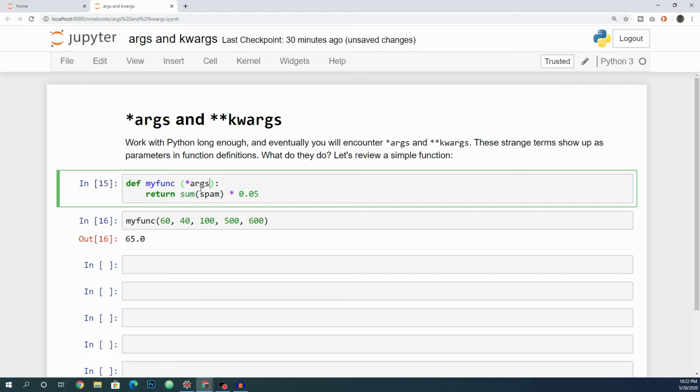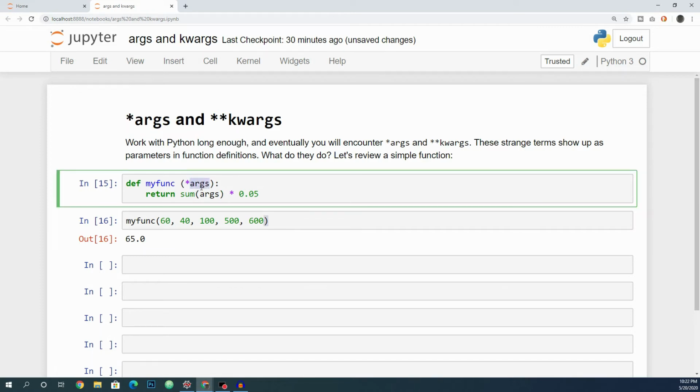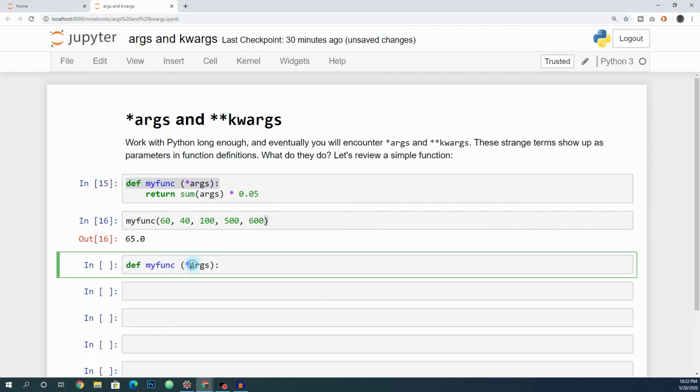So if you simply provide args, it will make a lot of people's lives a lot easier than naming it something else. So once more, it's not compulsory to have it args, but it's a best practice. Anyway, now that we are over with args, let's understand **kwargs.